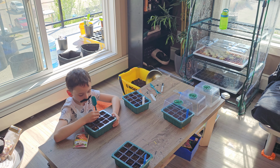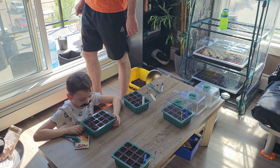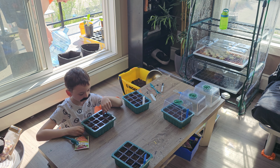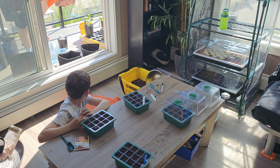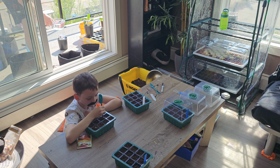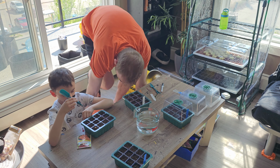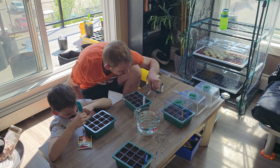So, I think most of them are going to grow properly. Yeah. So, Logan, I'm going to let our fans know why I have water in this container. It's always best to let your water sit out for a day to let the chlorine evaporate away. The seeds don't like it, so it gives them a hard time to grow.